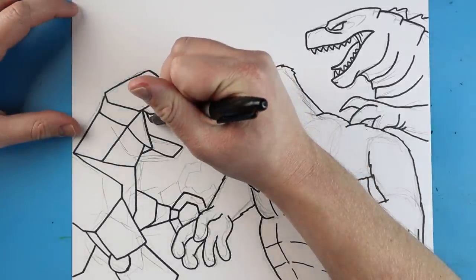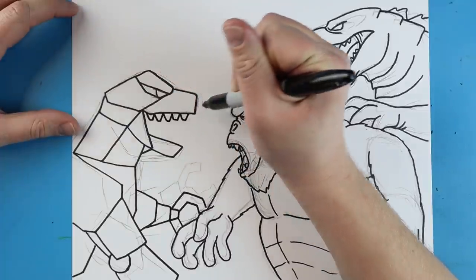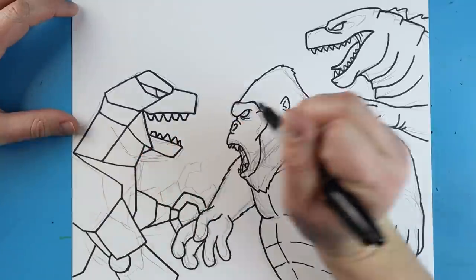Now, right inside of here, I'm going to make some kind of sharp teeth. I'm going to make them a little bit flat at the bottom just because they are a little bit more robotic. But if you want to make them a little bit sharper, you can.